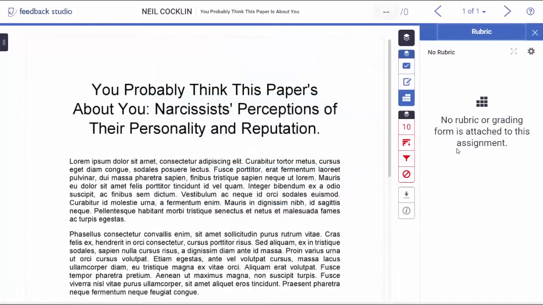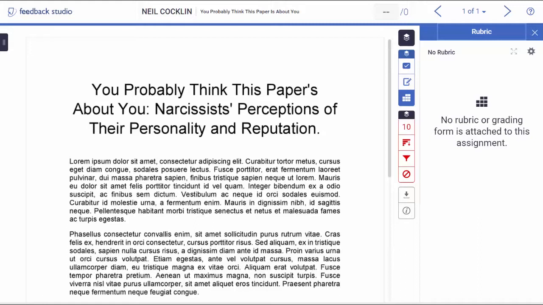To create a grading form, we're going to have to access the Manage Rubrics and Grading Forms tool. The best way to do this is to access it via an already submitted assignment. You can add a grading form or indeed a rubric into an assignment all the way up until the point when you start grading. You can access this in a few other ways. However, accessing it this way is probably the best, as it gives you the largest window space to work in, which just makes life a little bit easier.